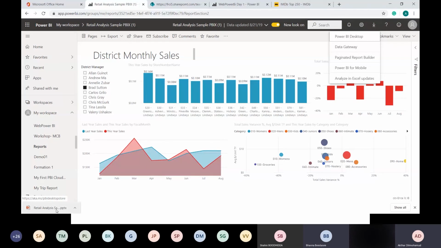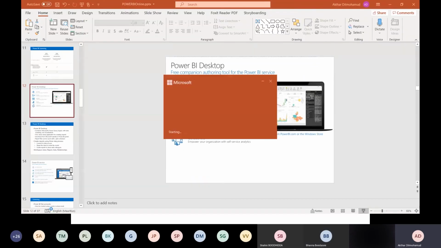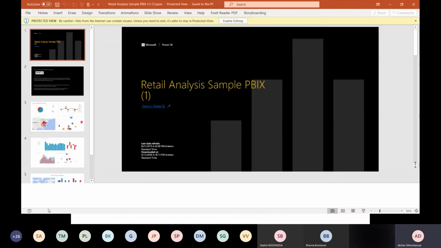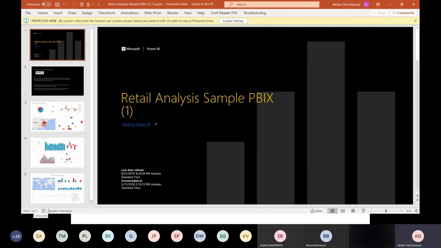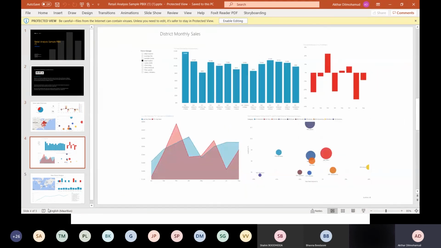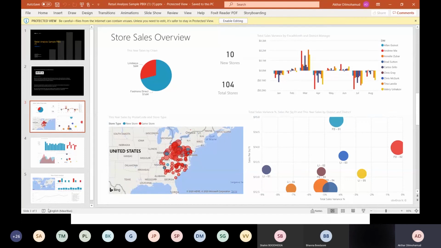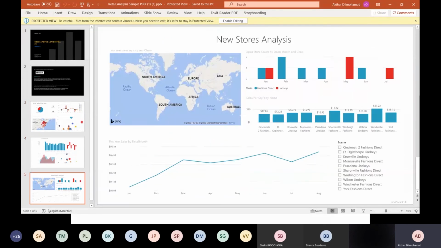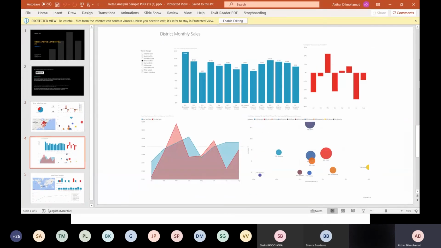If I show now my PowerPoint, this is what he has built. He has created a PowerPoint with a first page. This is what Power BI Cloud does for you: a first page with an overview. It will make a snapshot of each page exactly as you would have done it, so you don't have to take snapshots. You just let Power BI do it for you.